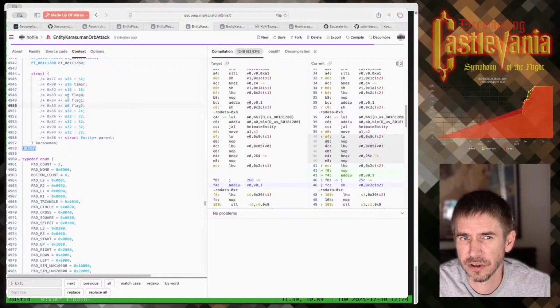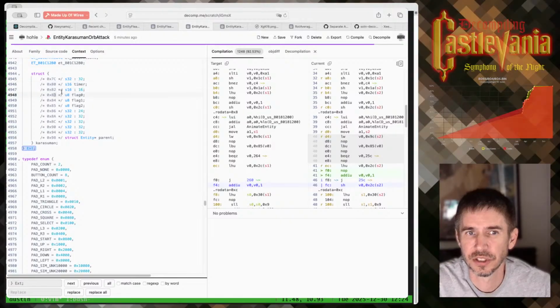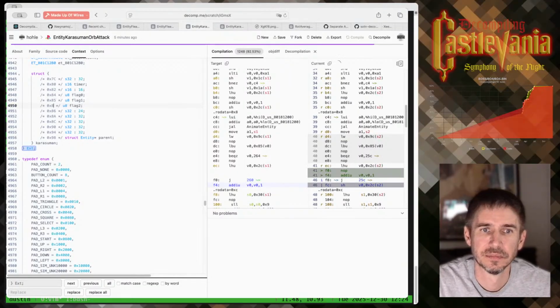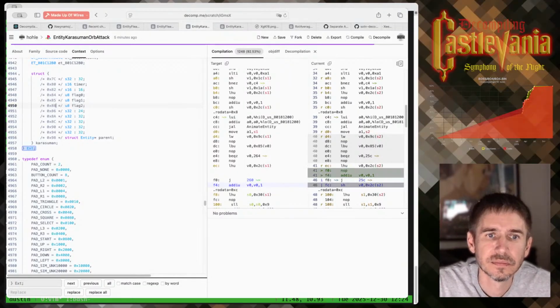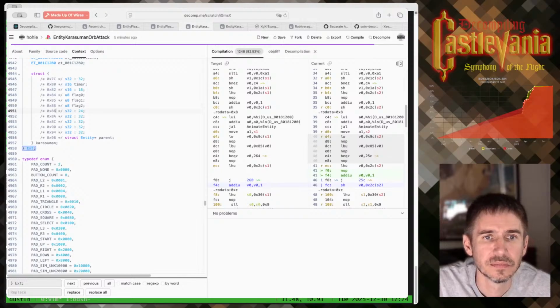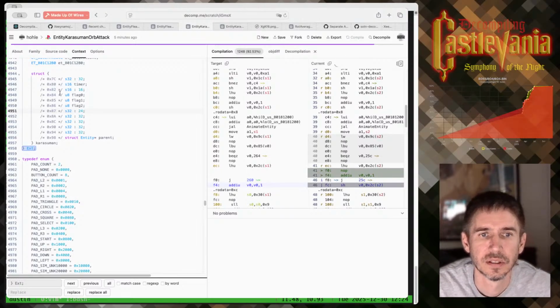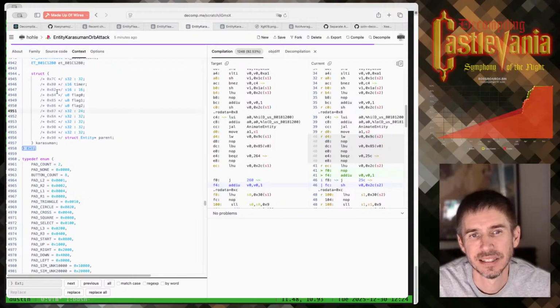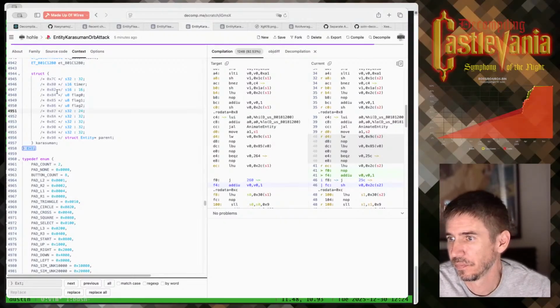Did I do math wrong somewhere? It wouldn't be the first time. So we have 80. Offset 82. We have 2 more bytes here. Oh, this should be 84. Yeah, there we go. So this is 87, 88, and 89, and yeah, the rest of these are okay.